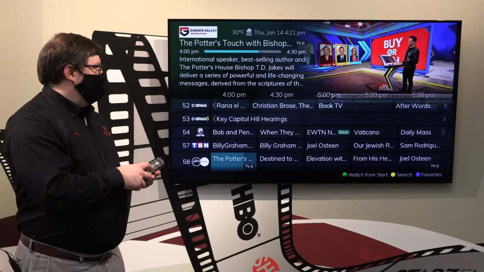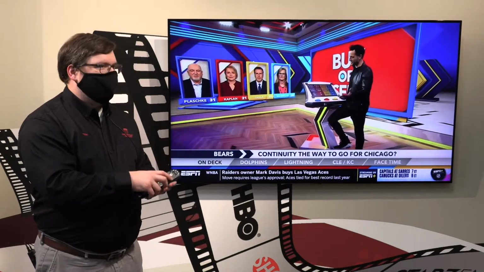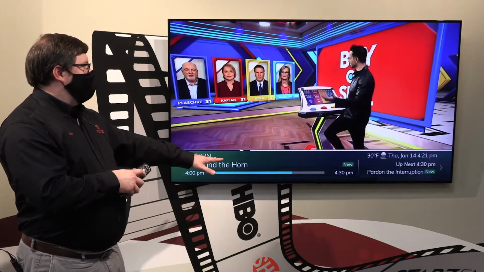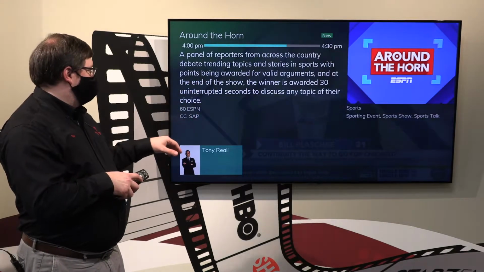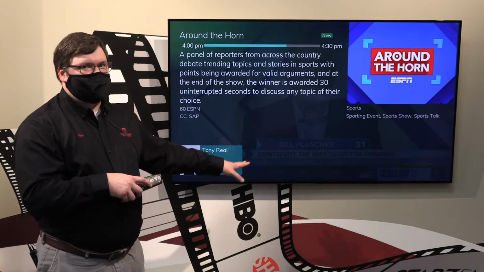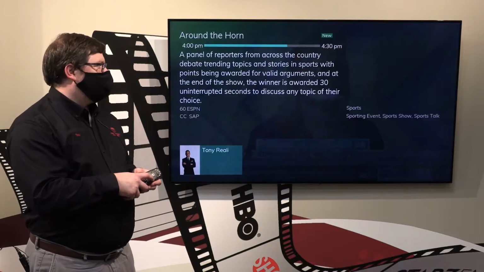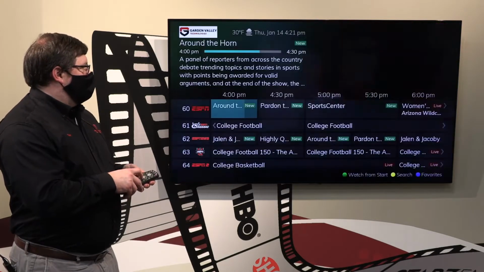And if you are just browsing, even if you're just on the channel, so you're not in the guide, you can press that info button also, and it'll bring up information here. And if you hit it again, it'll bring up the programming, the description of it, the channel, the categories, some actors, directors, people of note on the bottom there. So that's what the info button is. And go ahead and just press that to try to get more information. And like I said, you can always hit exit to start right over on that.